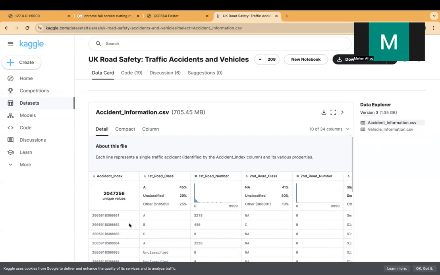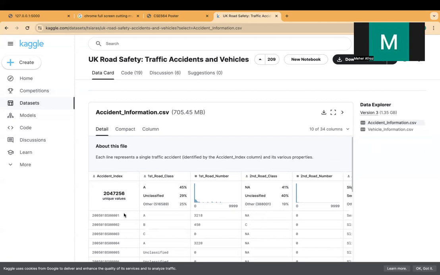on accident index, and then in the merged dataset we calculate stratified sampling, and we have collected around 28,800 data.